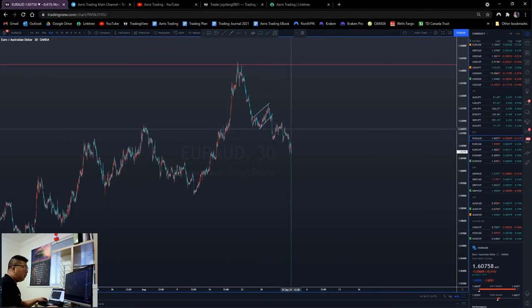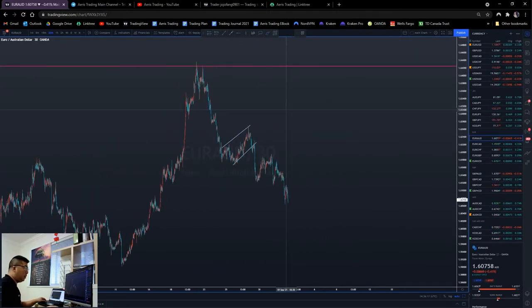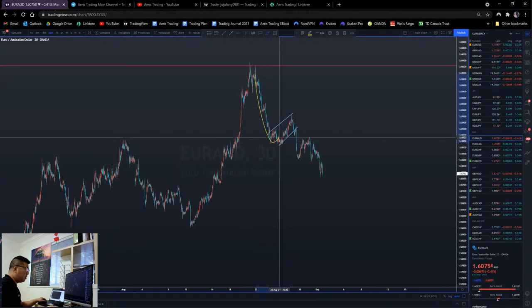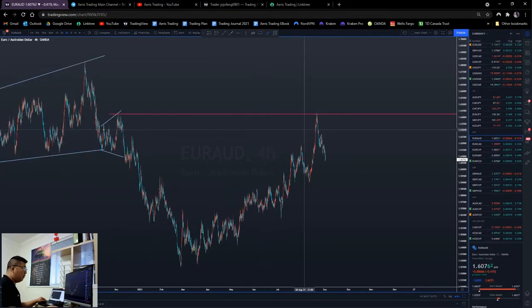I think I talk about this on Monday. I would prefer the Kiwi pairs than Aussie pairs, but they are pushing down nevertheless. So if you're in the trade, good job on your part, right? We talked about since last week why I personally, just me personally, would favor Euro Kiwi over Euro Aussie and favor Pound Kiwi over Pound Aussie.